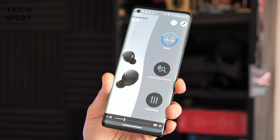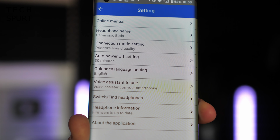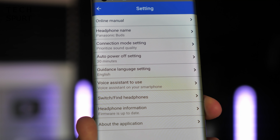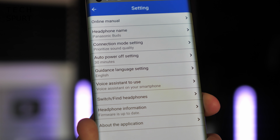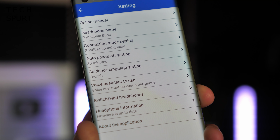And there's some other handy stuff lurking away in the settings as well, so you can change up the auto hibernation delay, you can choose your favourite voice assistant with built-in Alexa support here on the Panasonics, and you can also track down your buds if they've done a runner, providing they're actually still connected via Bluetooth.